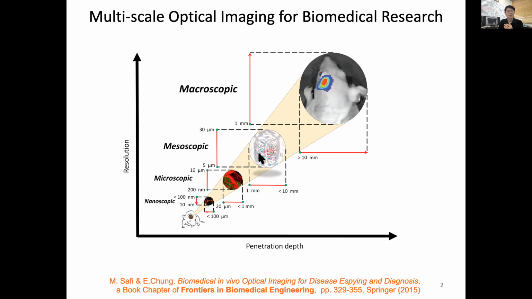Typical light that we use as a microscope means the resolution is in the micron range, so we call that microscopy. However, with the light microscope you are using, you may remember if you go through many slides in pathology, they use a light microscope to find a lesion and diagnose disease. And they are using a tissue section. The reason is we cannot see deeper inside. So this is only less than 1 millimeter depth that you can typically use for microscopy.